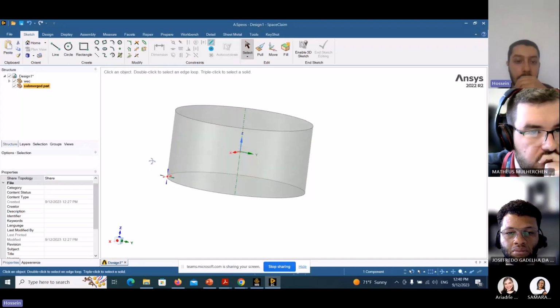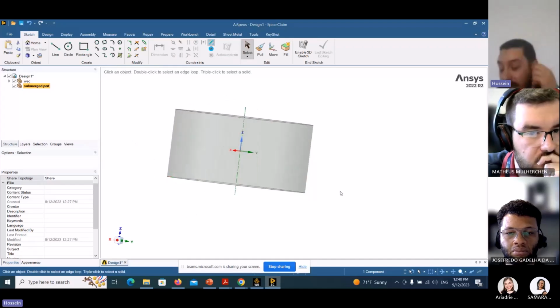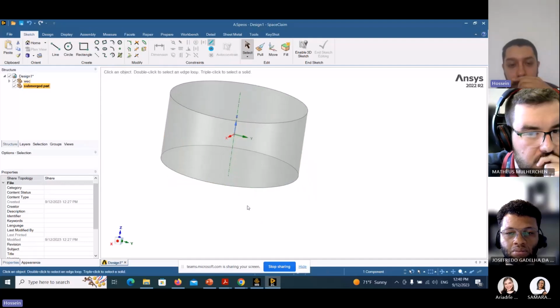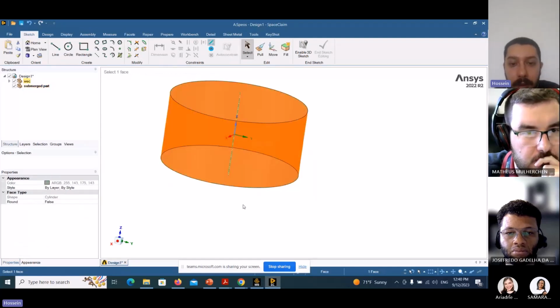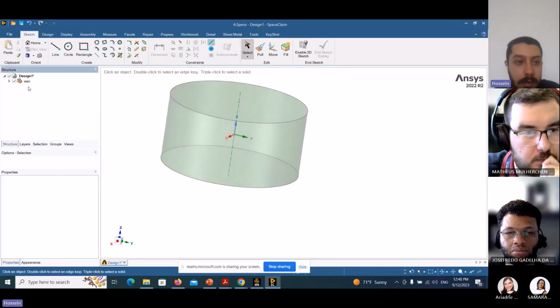Just this, but for example, for creating a cylinder, there is another way. The manner I showed you was one way, and another way I can show you.